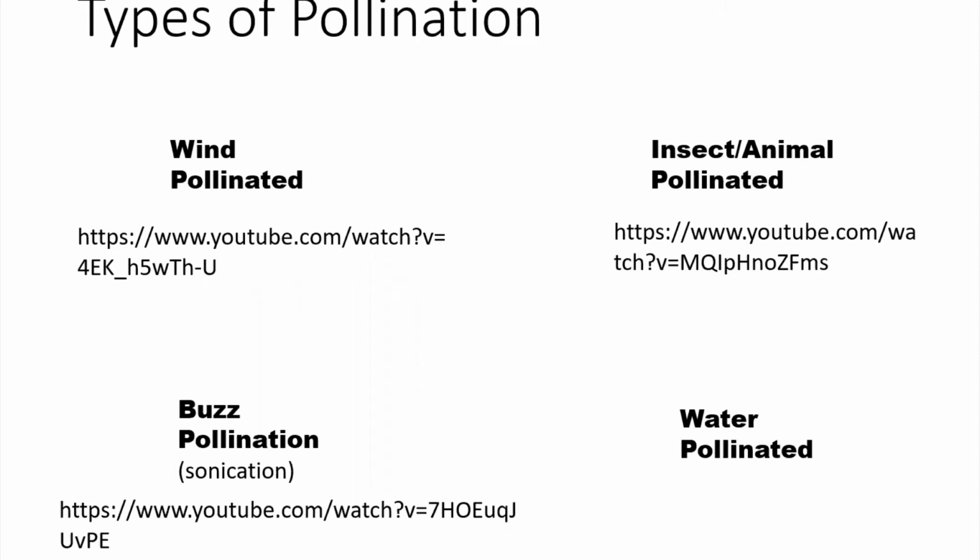I apologize. So with wind pollinated, just imagine pollen floating in the wind, like the cedar trees in early spring, spreading pollen, or the oak pollen in the wind and such. That's how those things are pollinated. Some plants don't need insect or animal pollinators whatsoever, but some do.